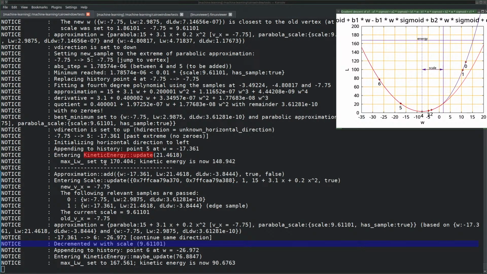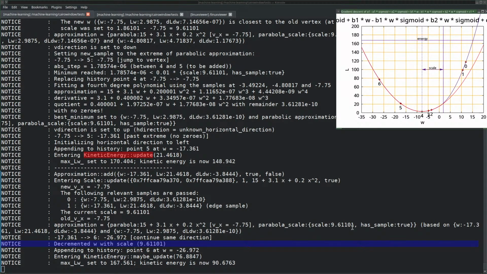Okay, what the hell, where did the 6 come from? Continue same direction, yeah, okay. Yeah, that's not accelerating if the scale is not updated. So that's not good.